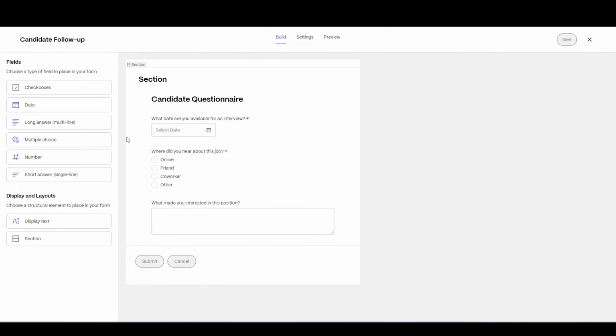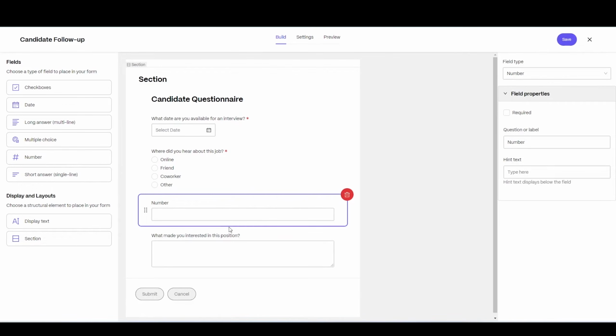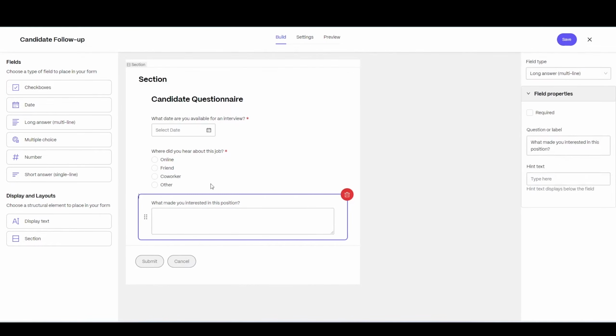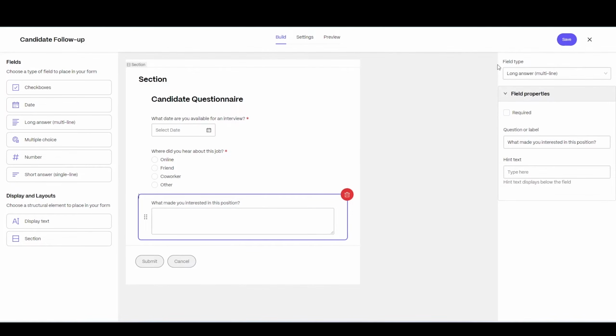So in this case, you can see this is the form builder. I have the ability to have all of these different fields that I can take and drop into this form. In this case, I'm not going to add any more fields, but you can see here that I built out this form, and it's super easy, drag and drop, and then you just fill out whatever you want here in order to create that form. And you can also make all of these fields required or not. I'm going to go ahead and just click save.